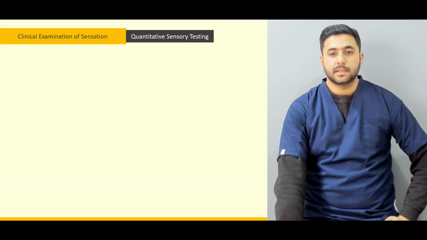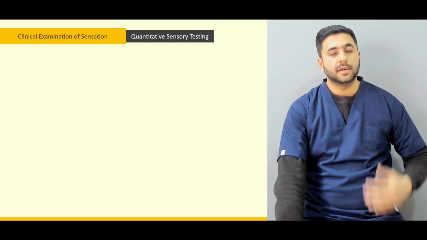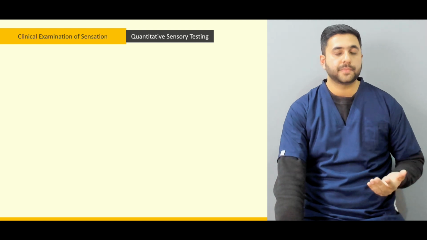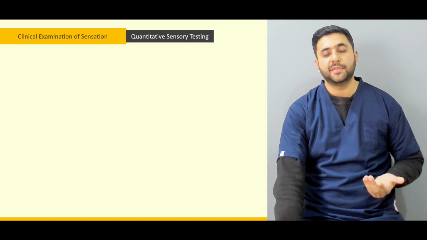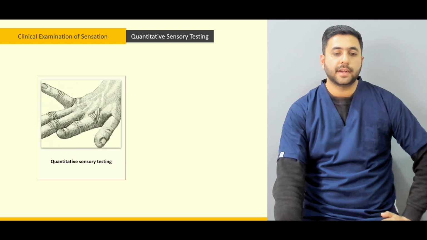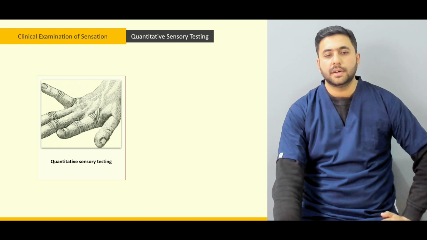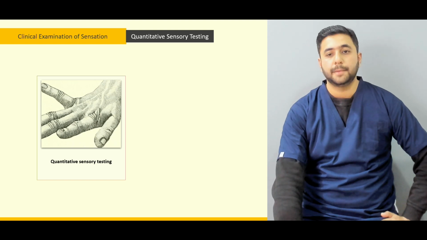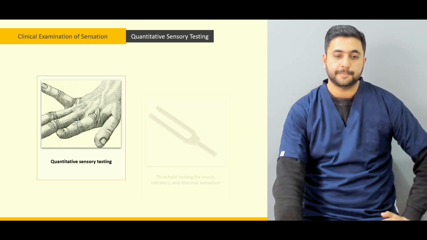All right. Now let's discuss a few quantitative sensory tests. The previous ones were generally qualitative tests, in which we appreciate whether there is an abnormality or normal functioning. But quantitative sensory testing can give us a quantitative figure of the magnitude of the problem involved. So there is certain quantitative sensory testing, in which we do nerve conduction studies or EMGs. They give us an idea of the extent of the problem. These are not performed in every setting, or not available in every setting. So we start off with qualitative testing, and if needed, then we switch to quantitative sensory testing.